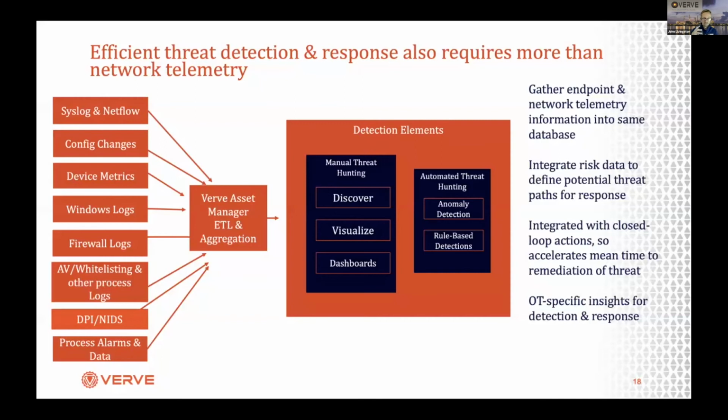And so we're not limited by all we're going to look at is network. We can then get this endpoint data. And when we say endpoint, it's not just the endpoint in the sense of, okay, I know a log, but I can get alarm data, physical data off of that endpoint as well. And then that can go into a broader detection platform to create robust detections that tie these various types of telemetry together to give more intelligent detection in the OT landscape.